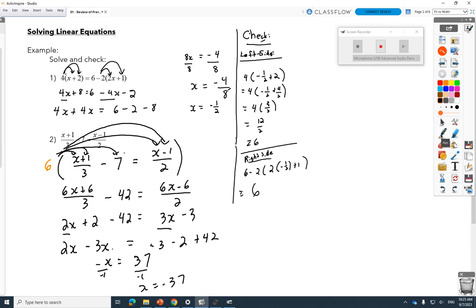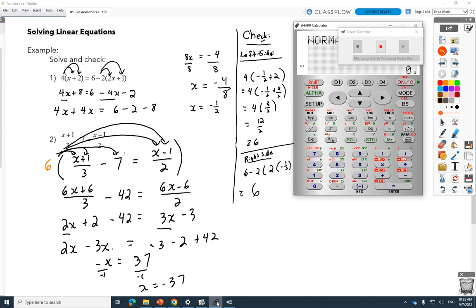But let's say you're feeling nervous on a test. You could go back and check all the steps, but your awesome calculator becomes a weapon here. I've got one on the screen here I'll bring up. Where is it? My active board's being a little wonky today. I might have to go to the desk.